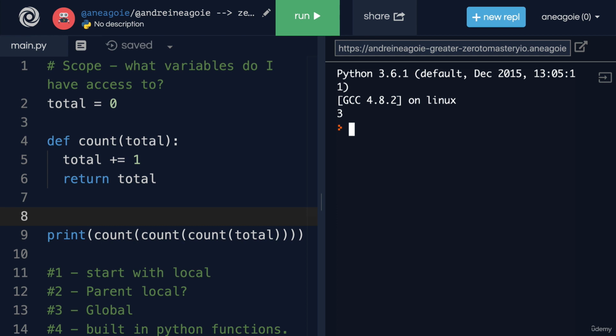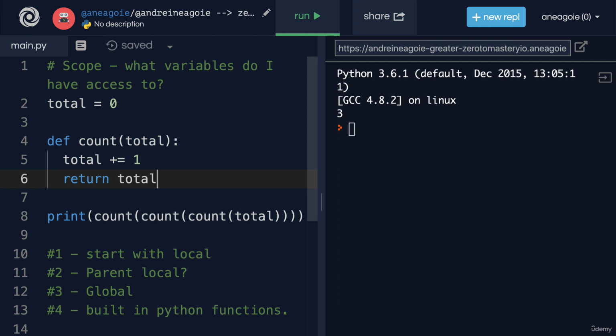And I know what you're thinking. This is completely insane. It looks confusing. Look at all these brackets. But let me show you what we've actually done. We're able to detach the dependency or the effect that this count function had on the outside global scope and instead just focus on its health. All we needed to do was say, hey, I want you to give a count with total of 0. And then after that, this is going to evaluate to 1. And then we do count total of 1 plus 1 is going to equal to 2. And then count 2 plus 1 is going to equal to 3.